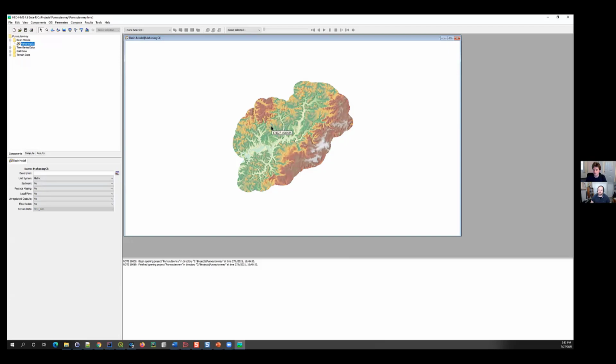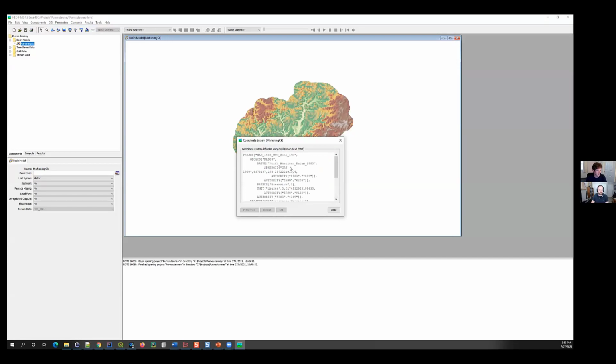We wanted to use UTM coordinates in meters today for our international audience, just to demonstrate that HMS can be used anywhere in the world. So now if I go to the GIS menu coordinate system, I can verify that it is indeed using UTM zone 17 north. So for our international users, we recommend using the UTM zones as your projection. For those users in the United States, we often use the standard hydrologic grid projection, which HMS has widespread support for.